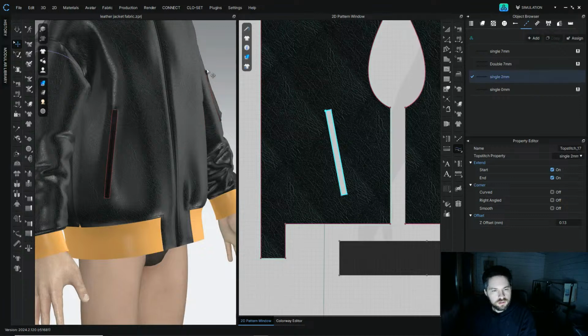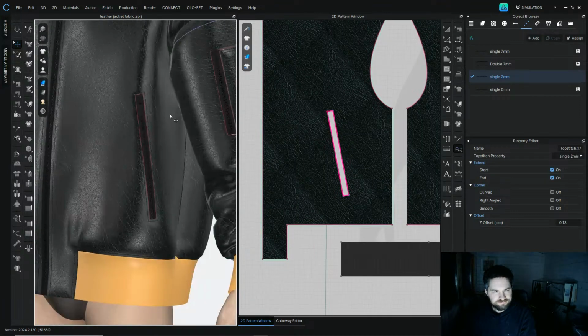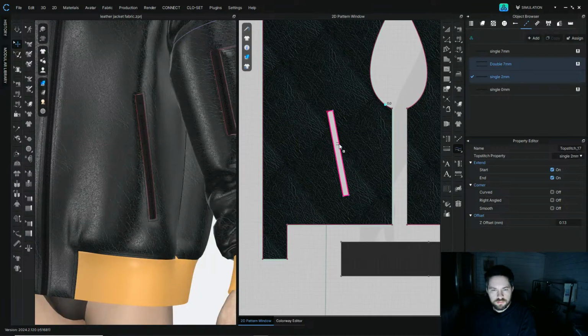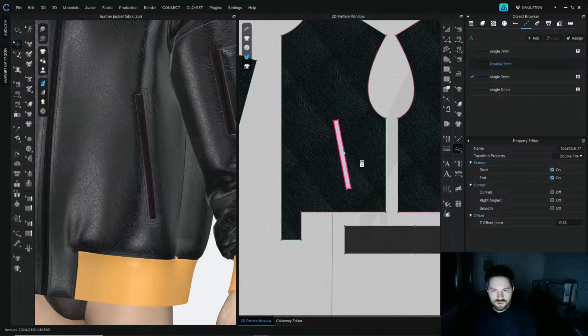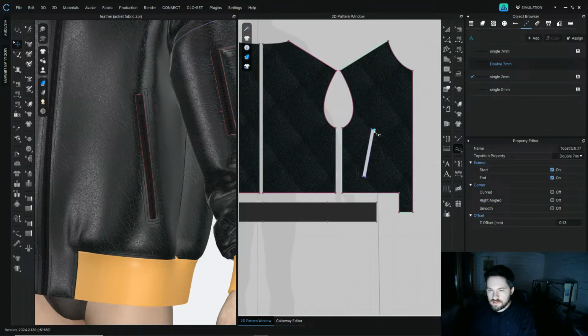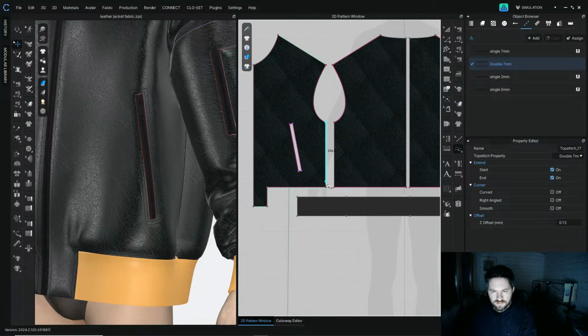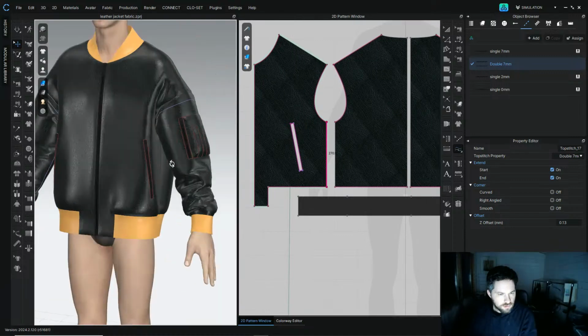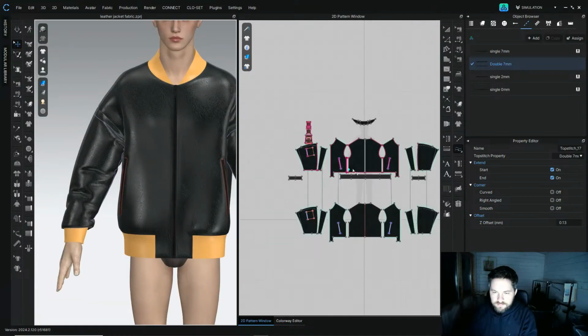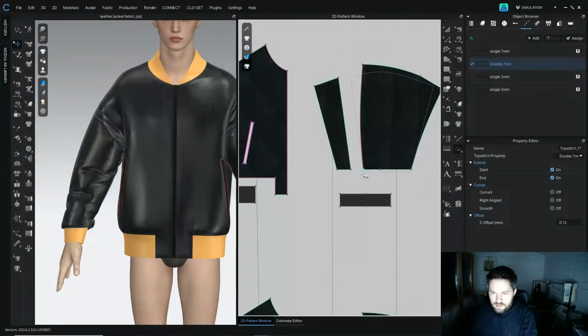Let's have a look. Yeah, it needs to be a double. Yes. Right. Let's do a double on the other one. And then 7 on the side. There. Is that it? Have I done it all?